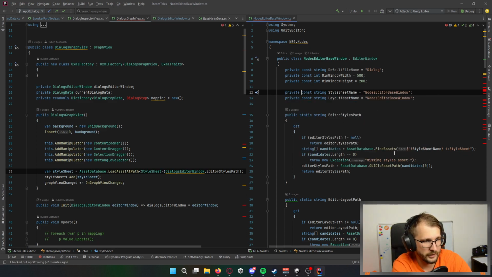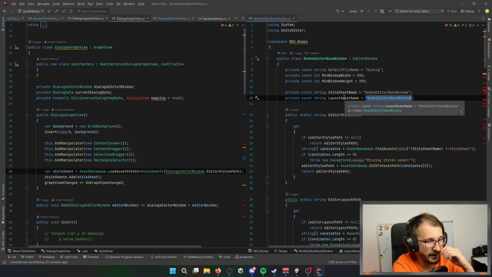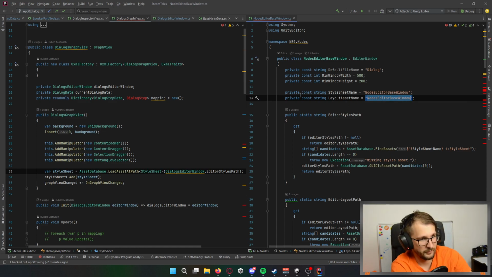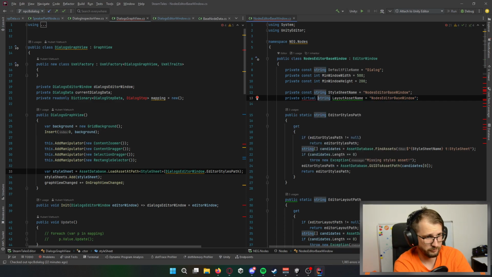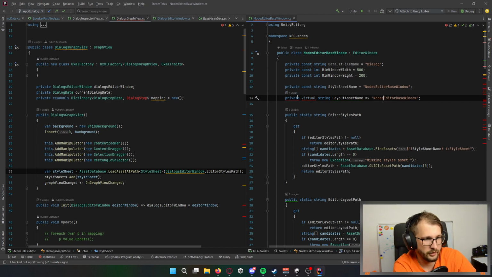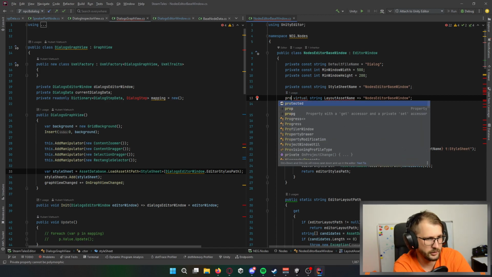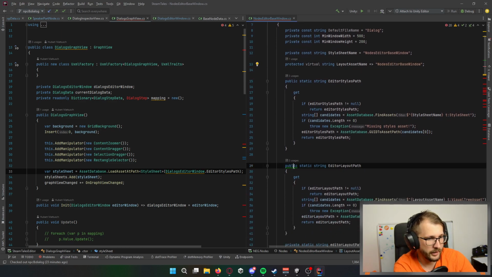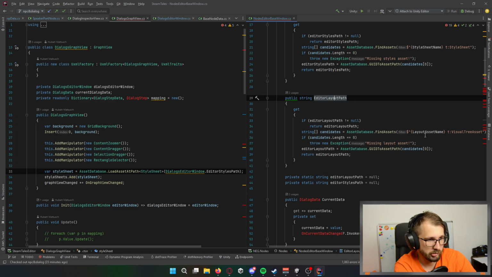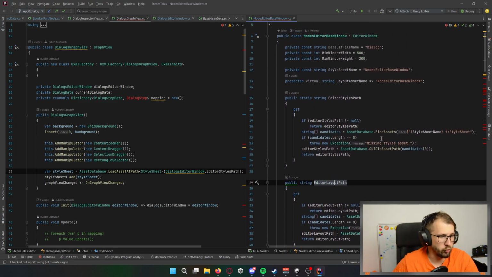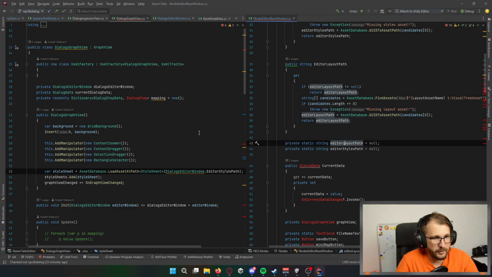I don't have to make it overridable. I want to make overridable only the layout. That will be good enough for now. If in the future I need something else, I will simply come back here and change it. Okay, so it will be public, not static, but just public string. And yeah, it works now. Okay, so I've got my layout paths.